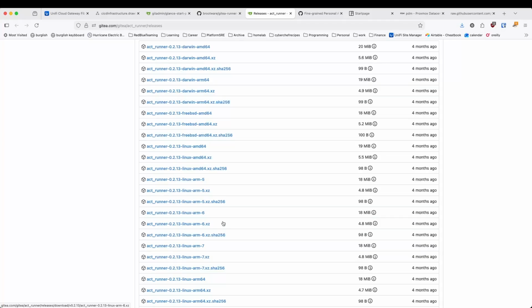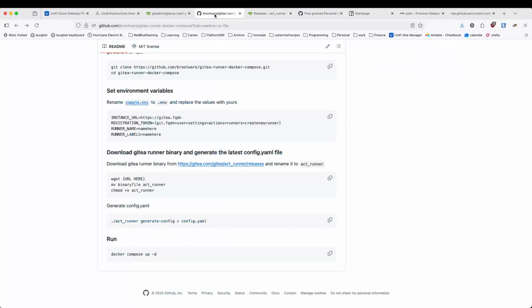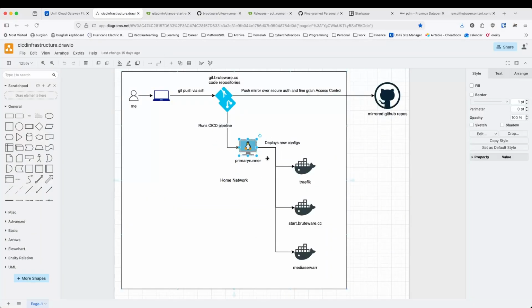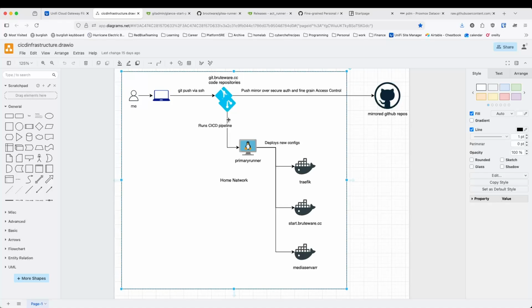If you're unsure, you might download the wrong CPU architecture, and you might run into issues when you run docker compose up. So just something to take note of here. That's everything from this perspective: how Git, Gitea and the Gitea runner interact and deploy.